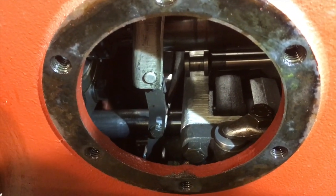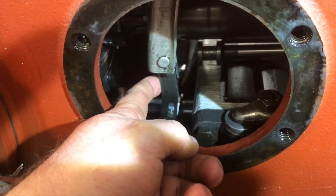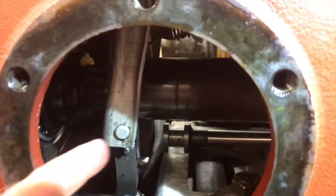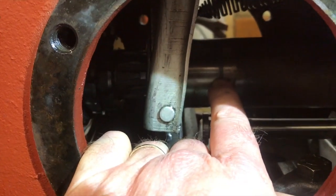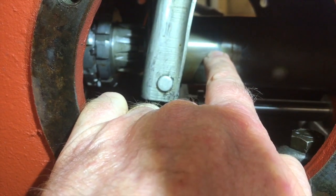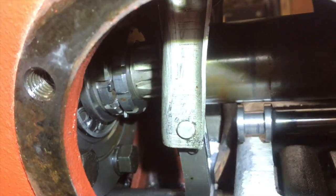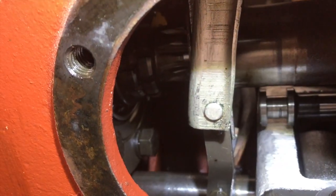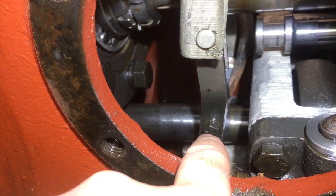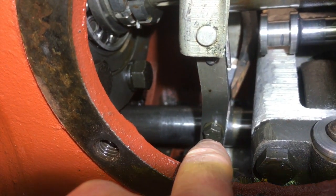Okay, now what we have to do is we have to be able to separate this arm. It needs to be able to be pulled this way in order to allow it to clear this main shaft. Come down a bit, please, Oscar. You see this main draft shaft? We've got to get over that when we pull the lift cover off. So I believe, and I stand to be corrected, we need to remove that bolt, that one there. And there's one on both sides. I think if we take those off, it should slide off. So we're going to have a go at that and we'll see how we get on.